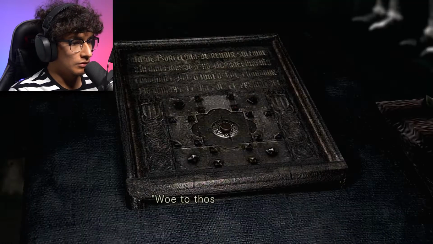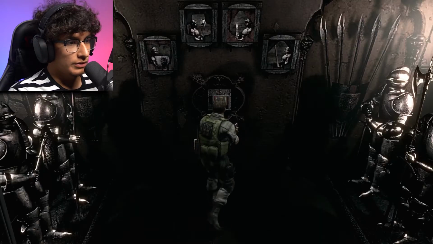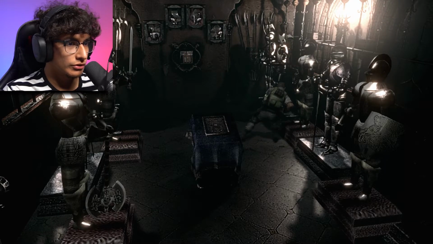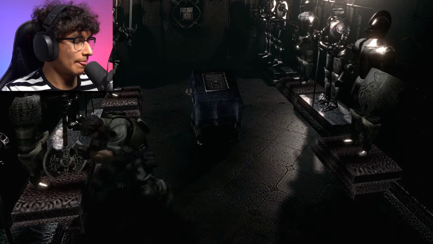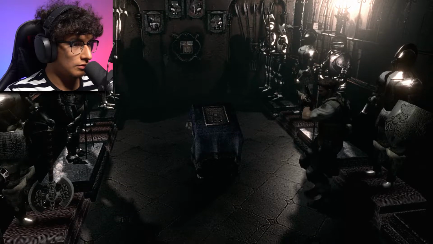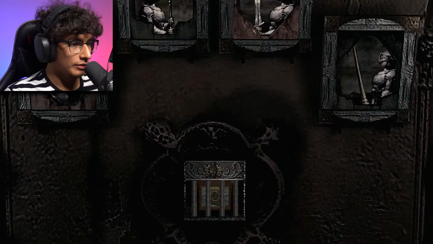Oh, okay. Woe to those who disrupt my sleep. There's a switch here. Press it. No. What is this? There's something in this depression, but the grate is in the way. You can't reach it. I'm not gonna lie, I googled the puzzle, gamers. I'm not big brain enough, so we're gonna push the spear, the axe, and the shield in, and let's see if this does anything. I know it's cheating, but gamers, I'm not gonna lie, this game's hard. What just happened? This game's kinda hard, so I don't wanna stay here all day. Push it. Oh, we did it, cool.